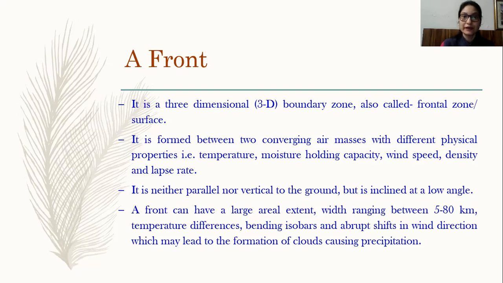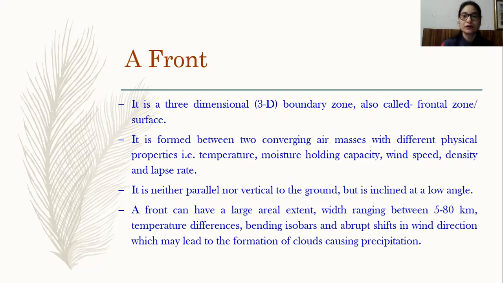Also, it is only formed when two air masses are opposing in nature. Like I gave you the example of a warring front on the ground. Similarly, the two air masses are doing the same thing, but they are not doing it on the ground, they are doing it in the atmosphere. One of the air masses tries to occupy a dominant position, it becomes more forceful, more powerful, and it tries to occupy the area that is covered by the other air mass.